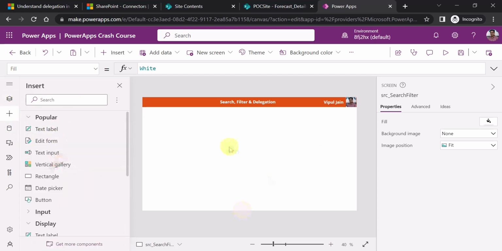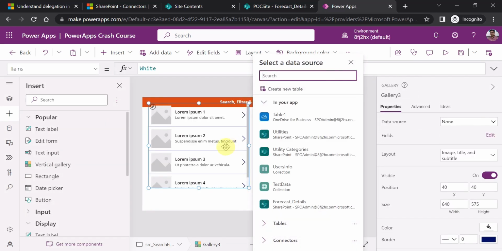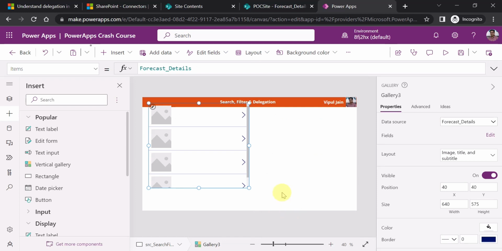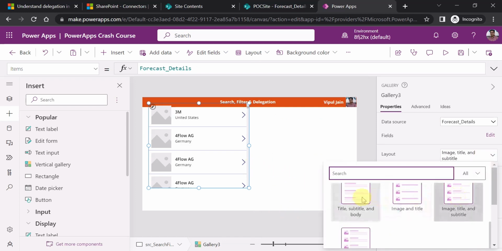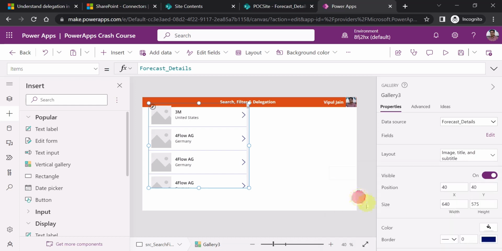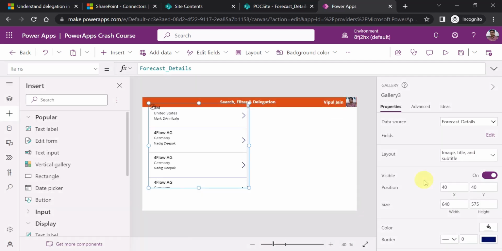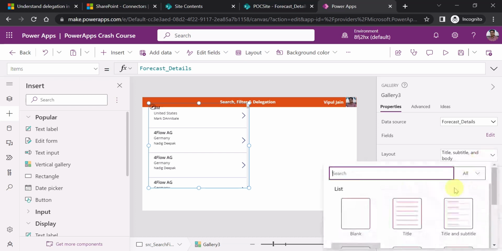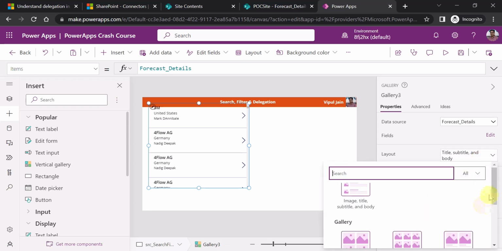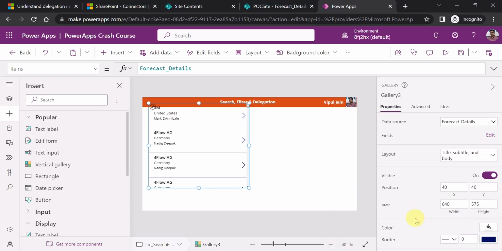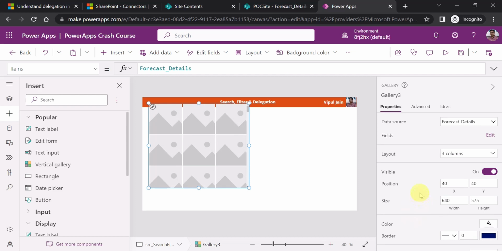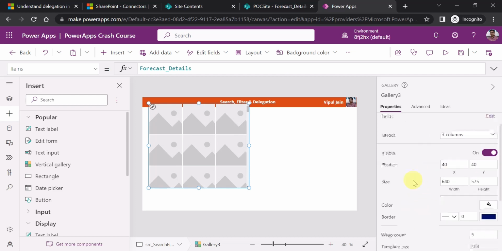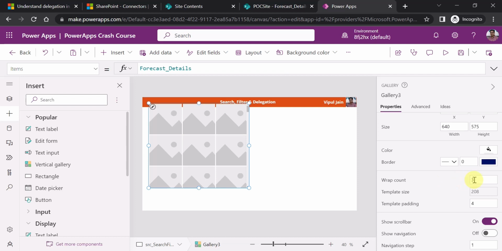Let's add a vertical gallery. And the data source for this vertical gallery I'm going to give as the forecast details. Okay, let's do some small modifications to the layout. Let's say title, subtitle, and body. Maybe I want to have, for example, a 3 columns layout. So I will focus on the 3 columns layout. And let's say rep count is 4.